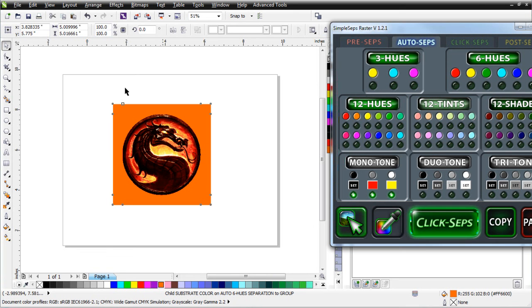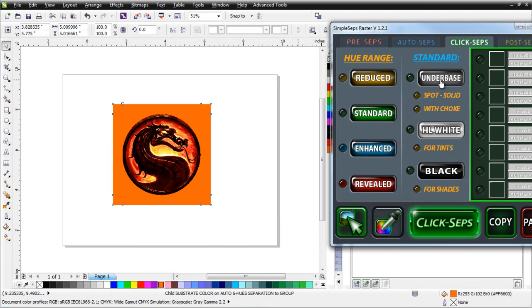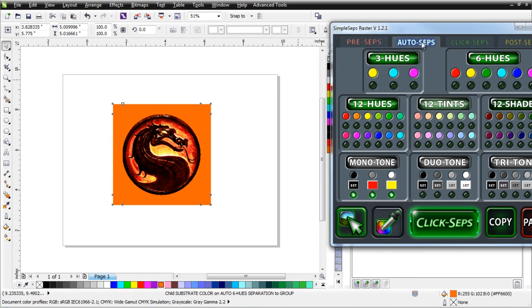So what happens here is that we do the full pull of all these hues with our substrate, our white base, our white highlight, our black, etc. When we're doing the custom pulls, if we want to pull an underbase, a white highlight, or a black, we need to enable these here. So if I was going to pull that with these colors and say just in my AutoSeps I wanted my red and my yellow, that's how I'd go and pull it. Now that just allows me to process that separation a little bit faster than going through all the steps of all the colors that I didn't need, being the green, cyan, blue, and magenta.